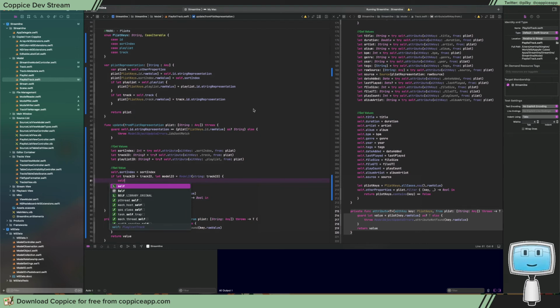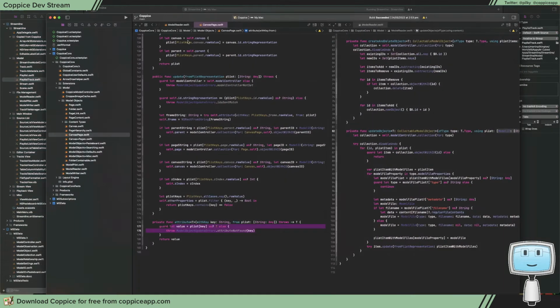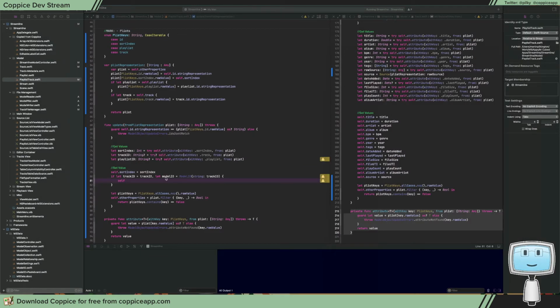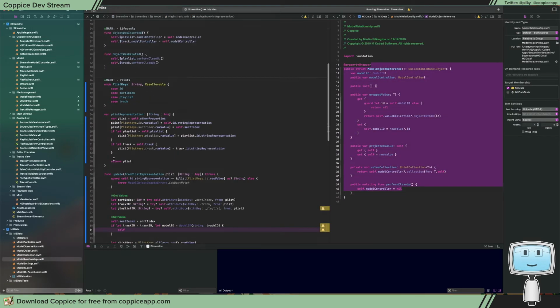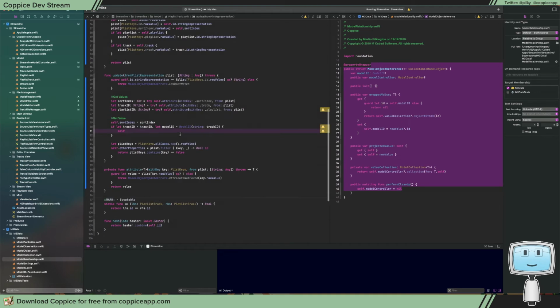Then what I have done here in Coppice is I go to the model controller, get the collection, and then get the object with ID. But there is another way of doing this, and the reason is these are model object references, which means that we don't actually store the object, because the object itself may go away.